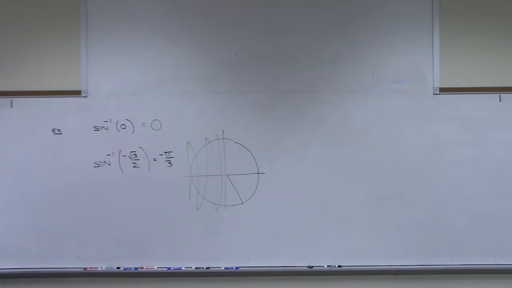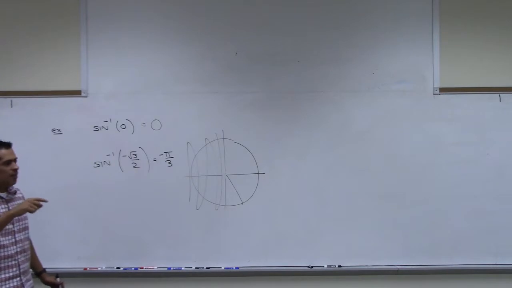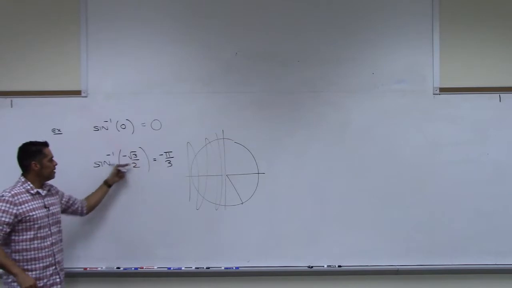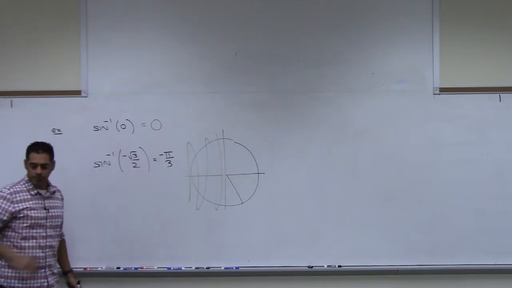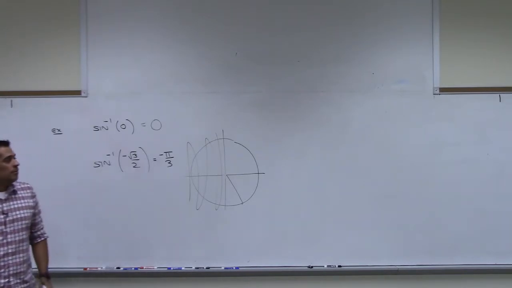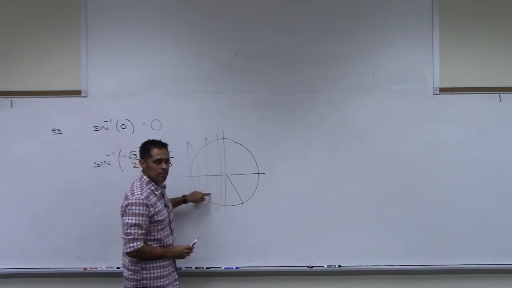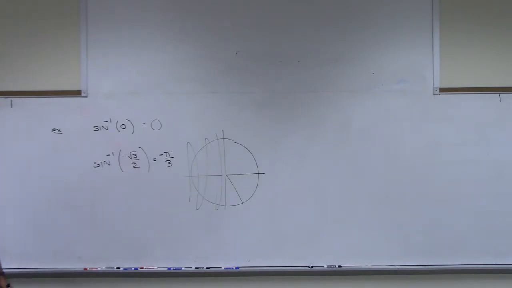Everybody clear on this? Any questions? If somebody has their calculator, you have this function on your calculator. See if you can type this into your calculator and see what it gives you. Did someone raise their hand? Oh, yes. Anytime it's sine inverse, we always are going to black out the left part. That's right. Anytime we're looking at arc sine, you always black out the second and third quadrants. Yep. You should get a decimal, unless you got a fancy calculator.